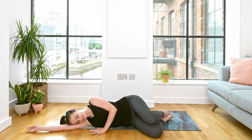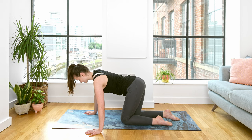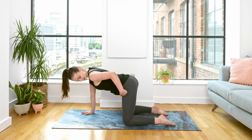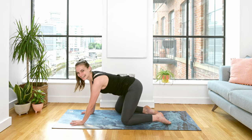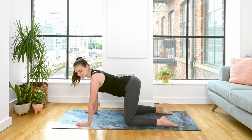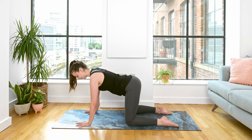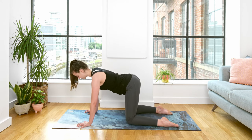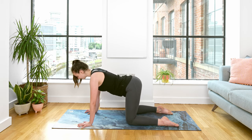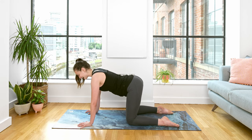Let your knees feel soft, your belly relaxed. Then pressing into your left hand, this can help you come up onto all fours. Walking your knees underneath you. In our all fours position, check that your wrists are directly underneath your shoulders and your knees are directly underneath your hips. Imagine you've got a thread attached to your belly button, gently drawing it in and up towards the spine. Make sure you can feel all of your fingertips pressing into the mat — imagine suction cups on the fingertips. Check your index finger is pointing forwards towards the top of the mat.